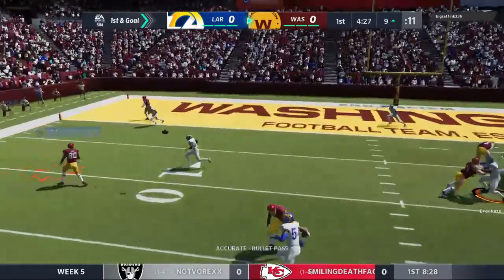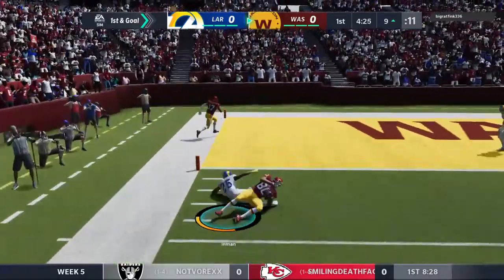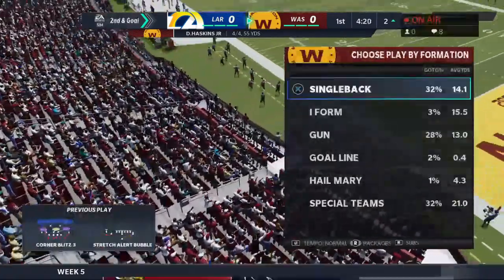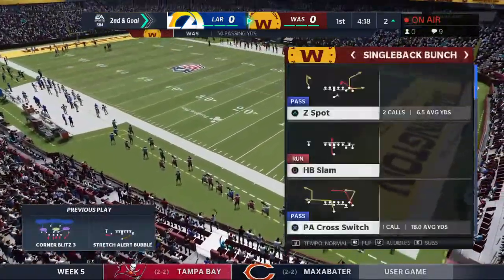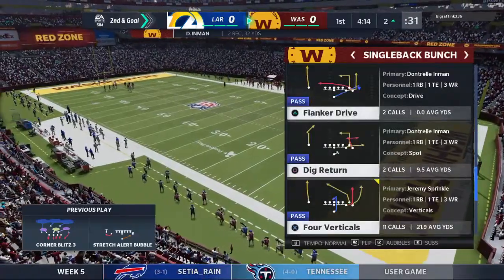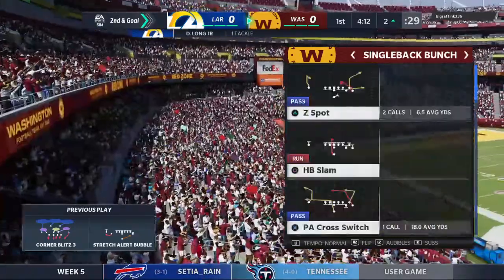But now, in this situation, the field is really condensed, partner. So if he's going to throw the football, it has to be pinpoint here. I was going to ask you about that. Field shrinks, has to be sharper, but it's been a good opening drive so far. Now they just want to see if they can cap it off with the bell ringer and put it in the end zone.